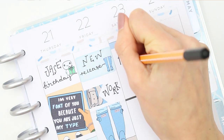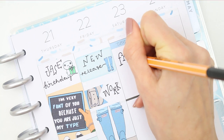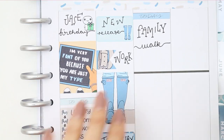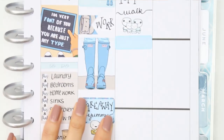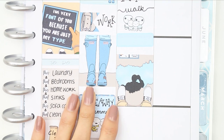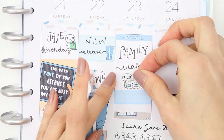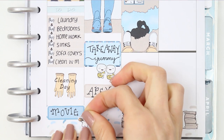So for Saturday, we're going to be going out for a nice family walk. So I just write down family walk, and then I do put a little quarter box down so I can write down where we go, because I haven't actually chosen anywhere for us to go yet. I put down the group of family poppets, and then a half box, which went quite well with the activity that we'll be doing. I went back to change the poppet family from a family of four to a family of five. So my daughter won't be going to her dad's on Saturday. She'll be coming out with us, so there'll be all five of us.